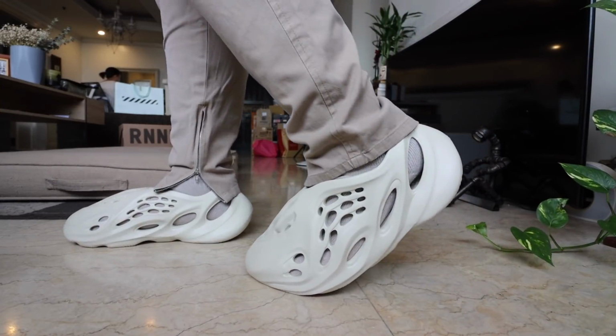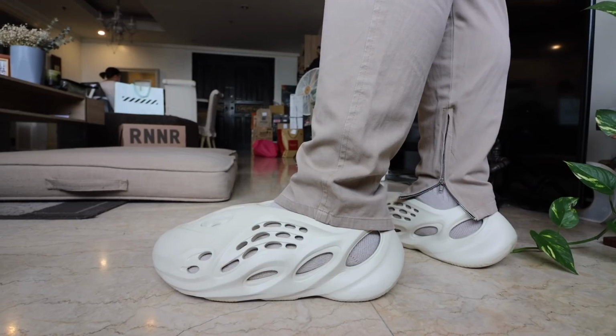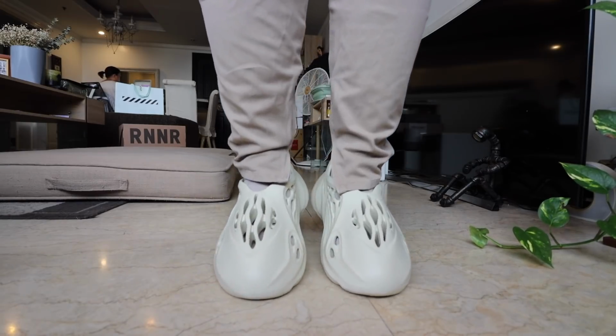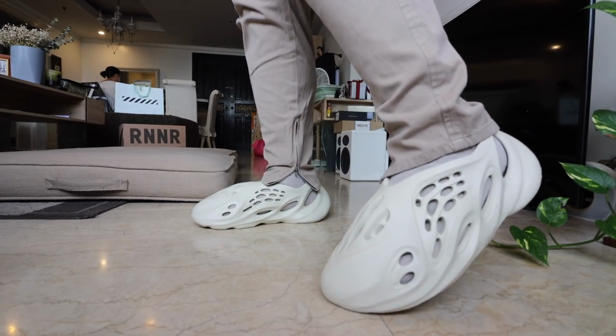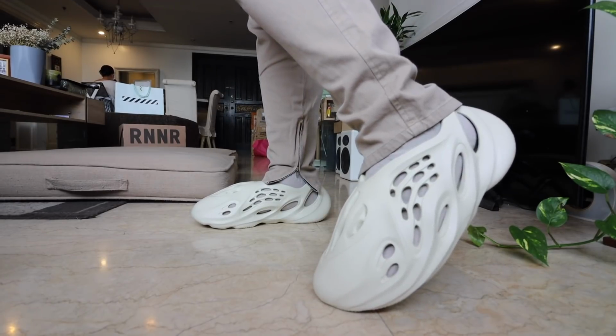I just feel that paying almost five times more than the original price of like 4,000 something pesos is way overkill for a sneaker that's made out of one material and that's shaped like this, if you know what I mean. So it's just plain not advisable to shell out resale for this, in my opinion.